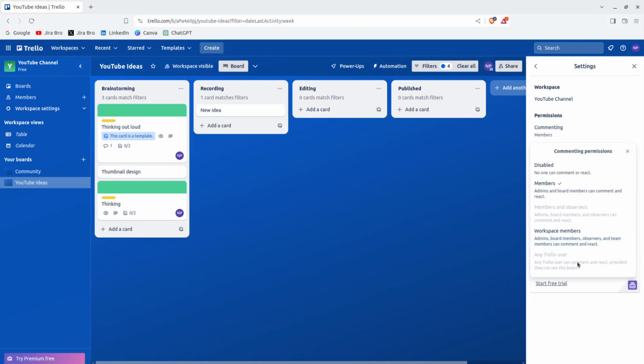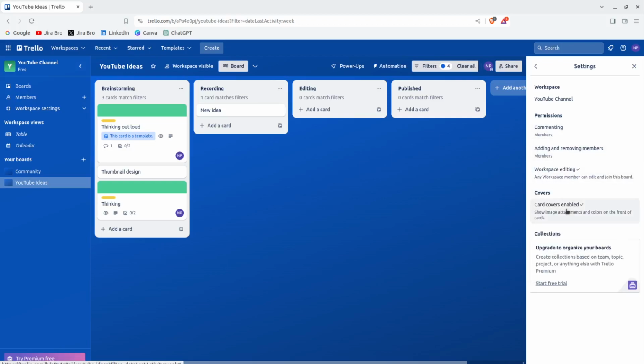Or any Trello user can comment or react provided they can see this board. What this means is that anyone who is a Trello user can see this board. And then you can say no one can comment or react, which is basically something that you don't want, because you want to have feedback.